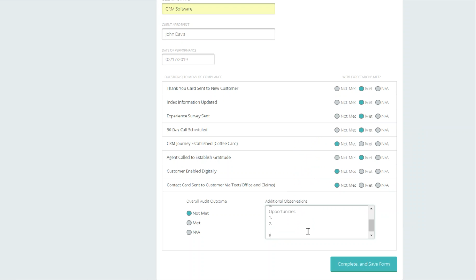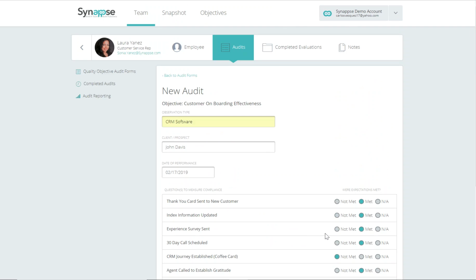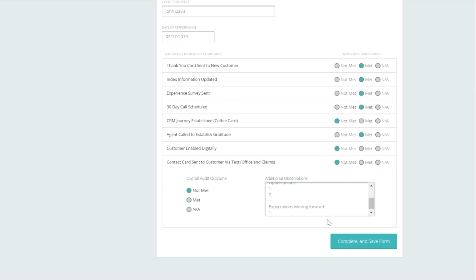And then the last thing I would say is, what are my expectations moving forward? So what do I think are some things that you can do to make improvements right now on this? And I would list those things out. And then after I completed 2 or 3 of these on a particular team member, I would invite them into my office and let's have a conversation about how you think this went, what could have gone better, what you did well, and what some expectations are moving forward to assure that we're really buttoning this up pretty tight.